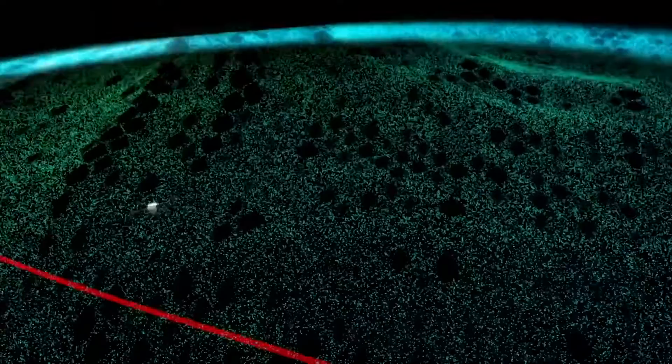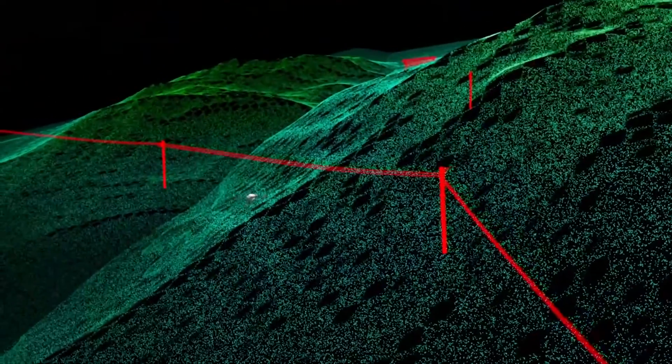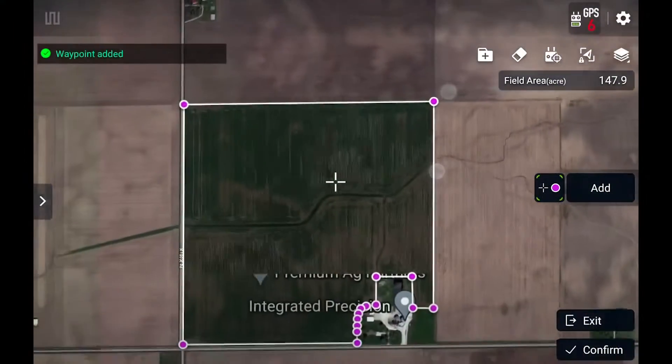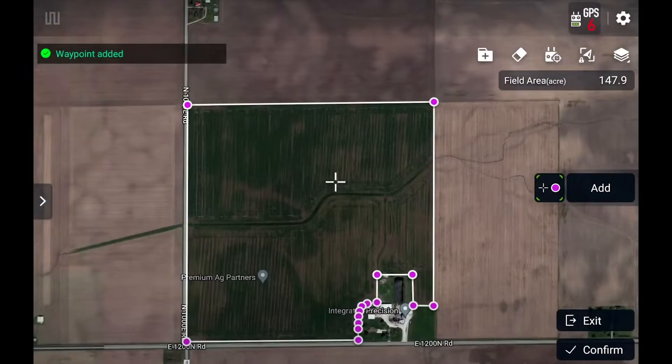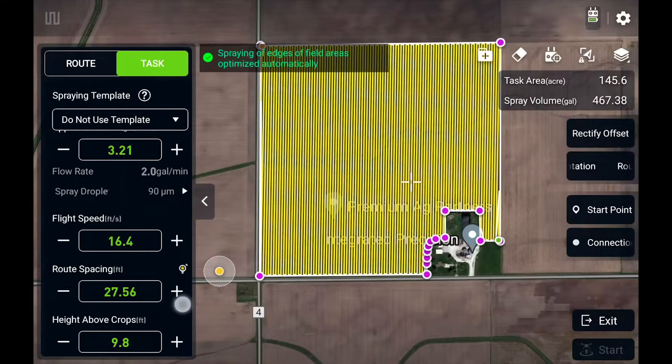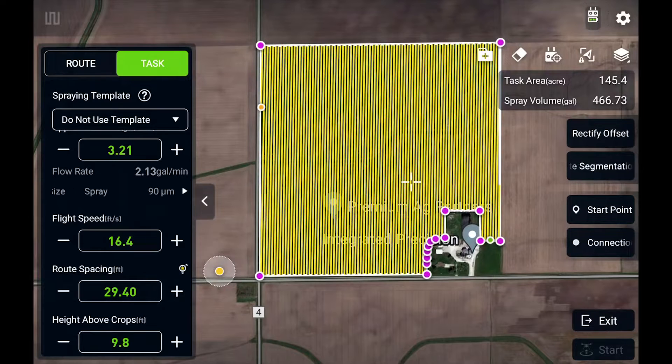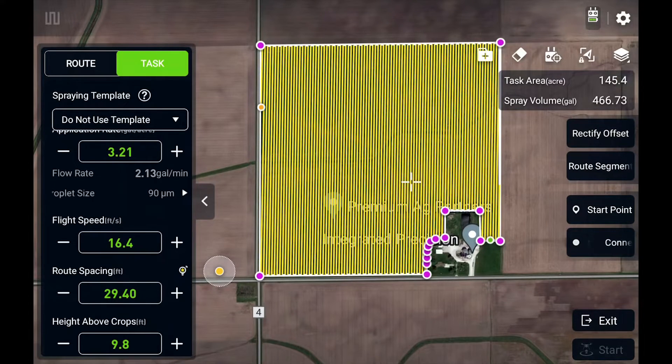There are so many great built-in safety systems that are really second to none. It can see where it's going — from terrain to power lines, all those things. My favorite part is the user interface. You can see right here, I mapped out Randy's home farm and set the drone up for flight. One thing's for sure, you're definitely going to see more drones spraying crops this year. For This Week in Agribusiness, I'm Chad Colby.